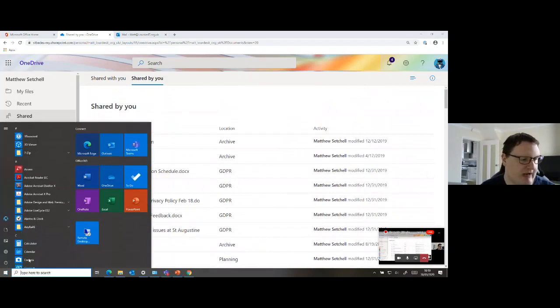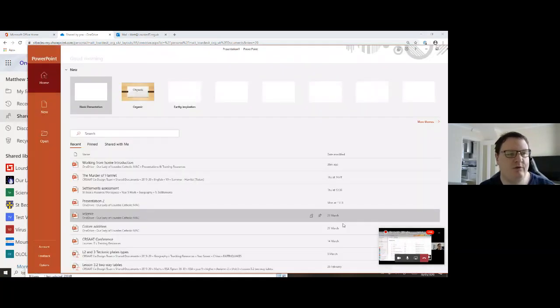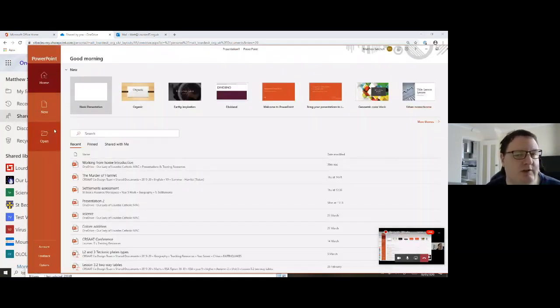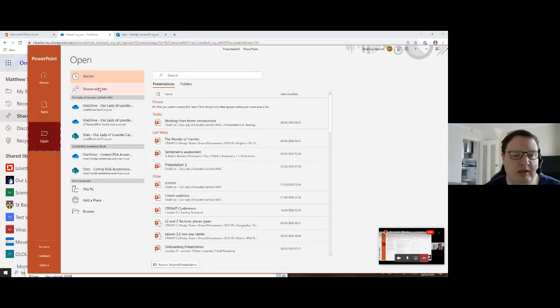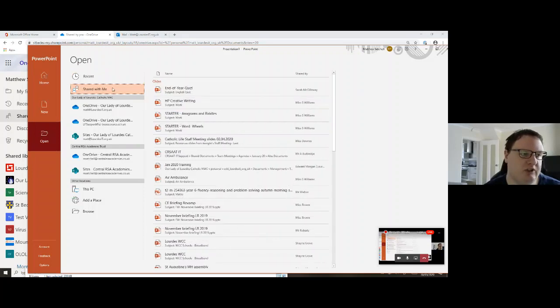I can also, if I just jump back into my PowerPoint, if you're using Office 365 Pro Plus, so there are unfortunately several types of Office that you might be using across your schools, ranging from Office 2016, Office 2019 to Office 365 Pro Plus. So this button may or may not be present, but if it is, you've got this option here for shared with me when you go to open a file. So if you know somebody shared it with you, but you can't find the email, you click on open, click on shared with me, and you'll have a list down here of all the files that are shared with you.